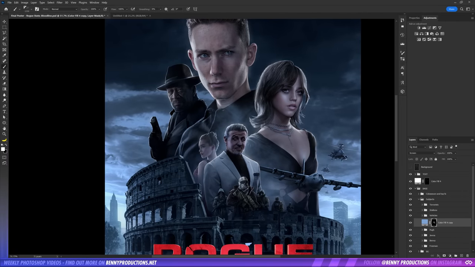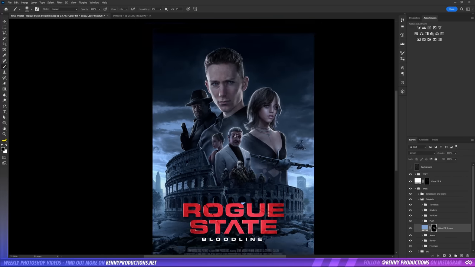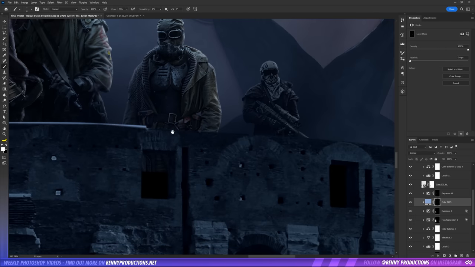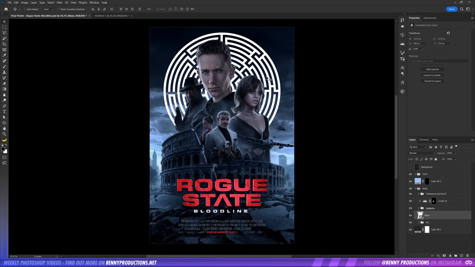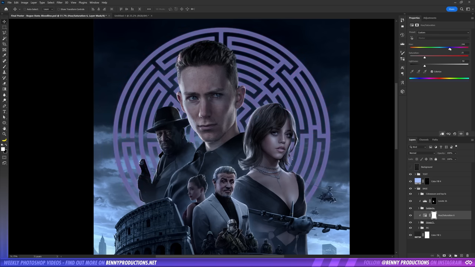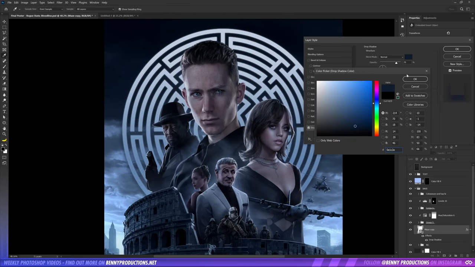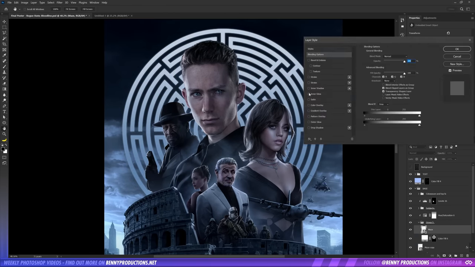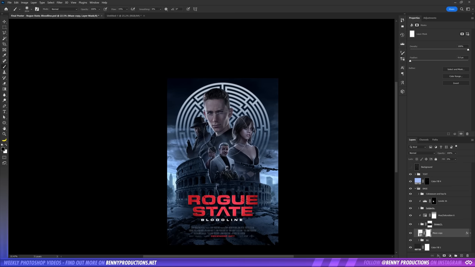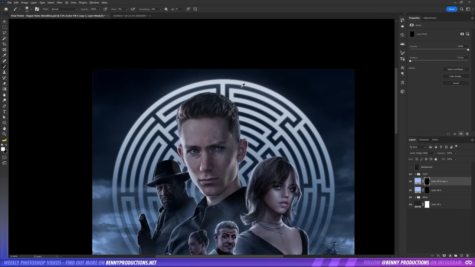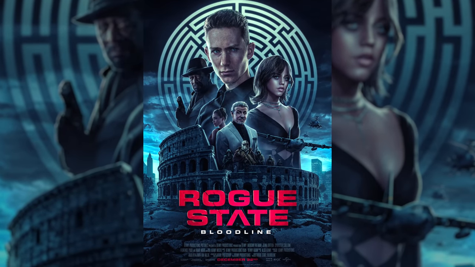Between the characters, I added some hazy, smoky effects to kind of separate them and add some distance. And to match the highlights we made, I also added some on the Colosseum. Now, the final big thing, the labyrinth behind them I talked about. I thought it looked nice if it fades out to a bluish color towards the lower end, so I tried getting that gradient effect. I also actually faded it out towards the bottom to enhance that idea. On top, I applied some subtle glow to really sell it, and well, some tiny tweaks and a camera raw filter later.